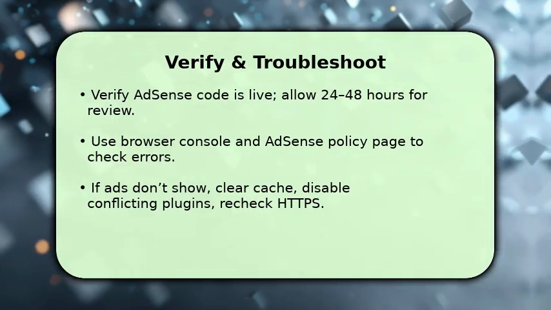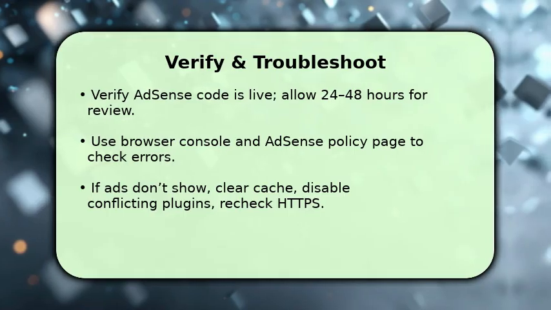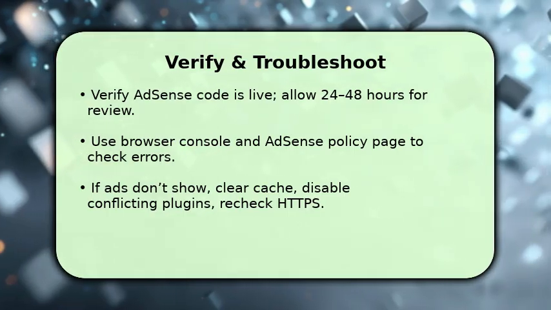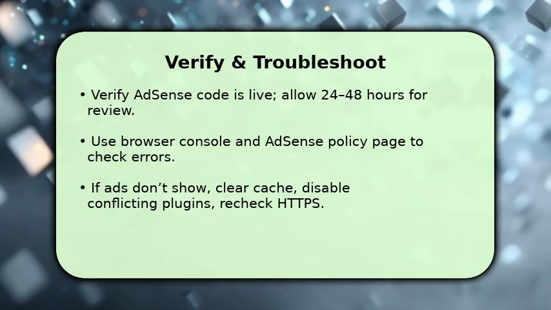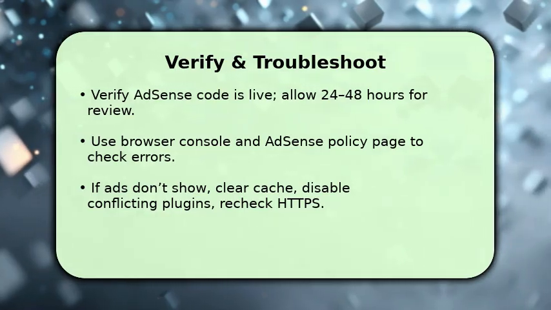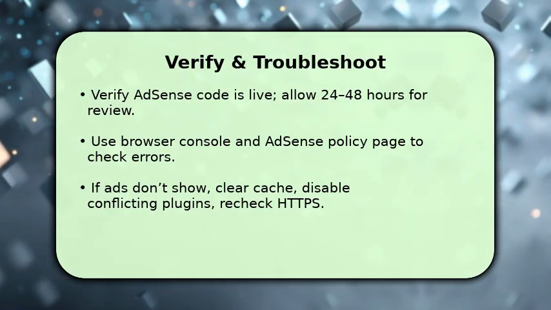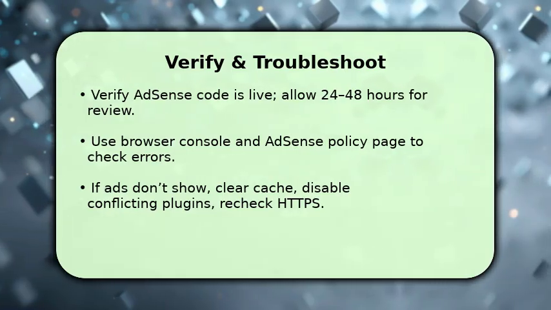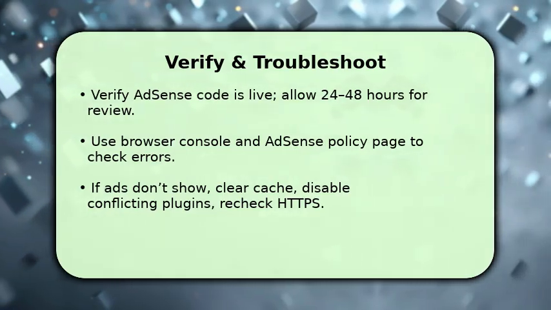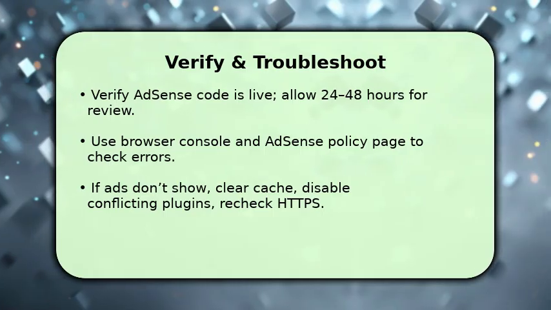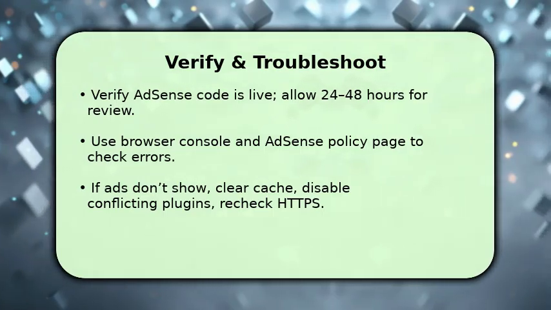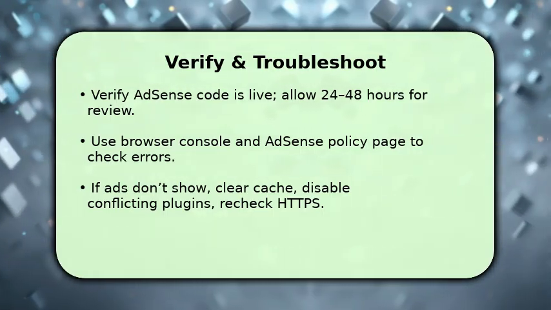If ads don't appear, check the browser console for script errors and confirm there are no policy violations listed in your AdSense account. Make sure caching plugins are cleared and disable any ad blocking or conflicting plugins. If necessary, reinsert the snippet in a different widget area or use a plugin designed for AdSense integration to resolve.